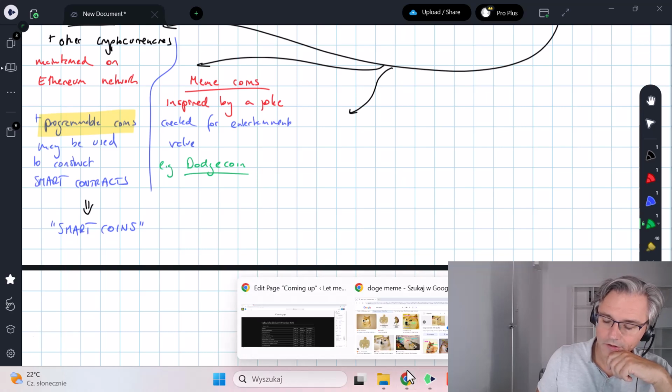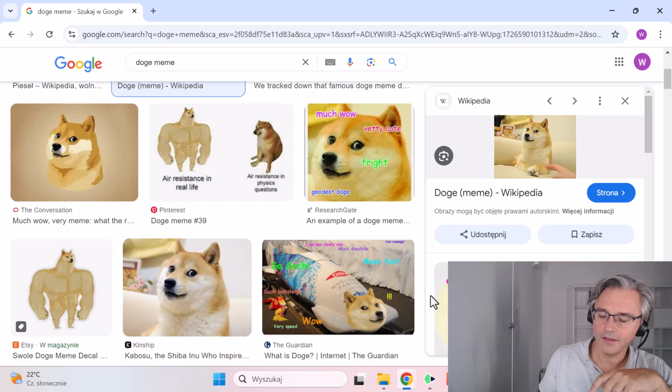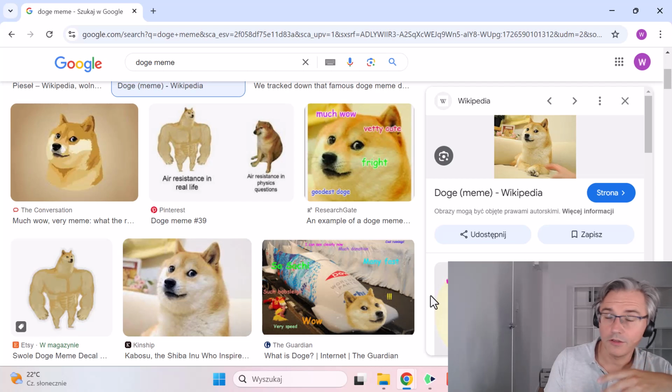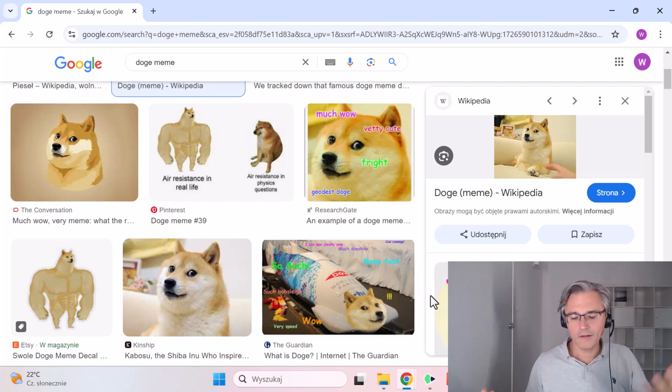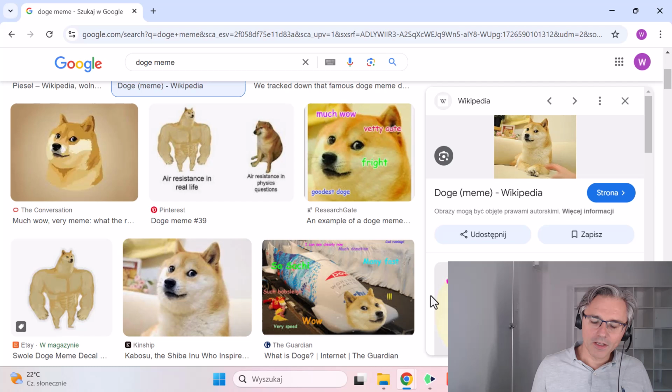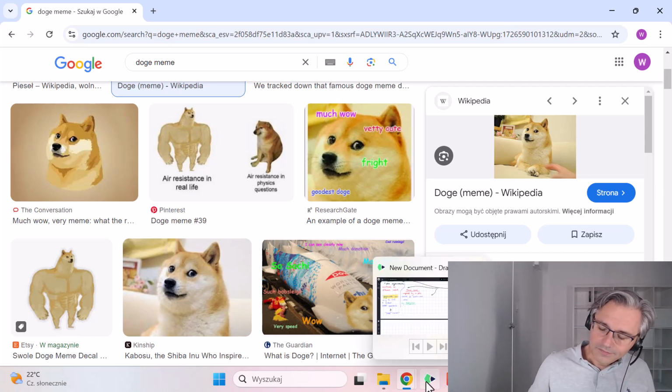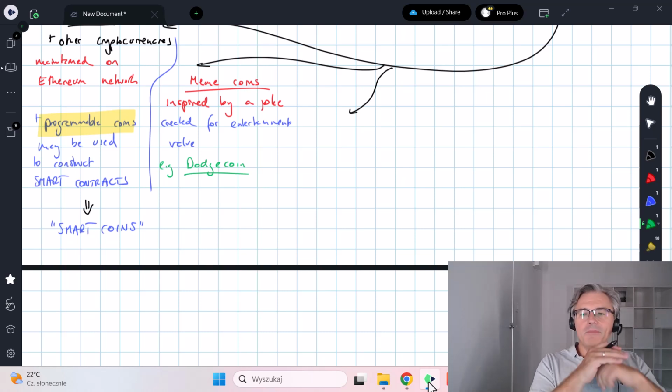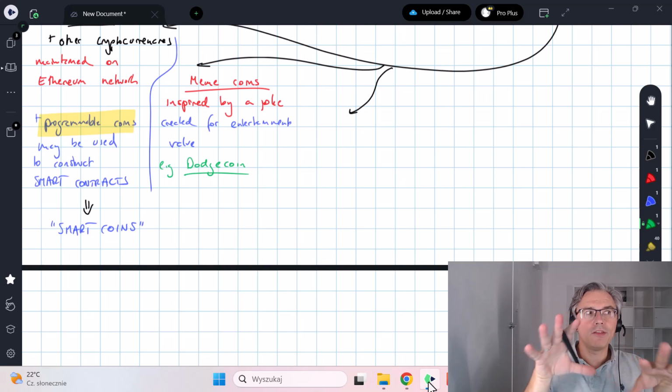And it was created on the back of a meme that you can find on the internet with a dog, right? This is a specific dog breed, the Shiba Inu, originally hailing from Japan. You may find plenty of memes with this specific dog looking at you in a very specific way. Now, this dog has already passed away, by the way, but the dog inspired the creation of Dogecoin, which has the dog face, let's say the dog head on its picture.